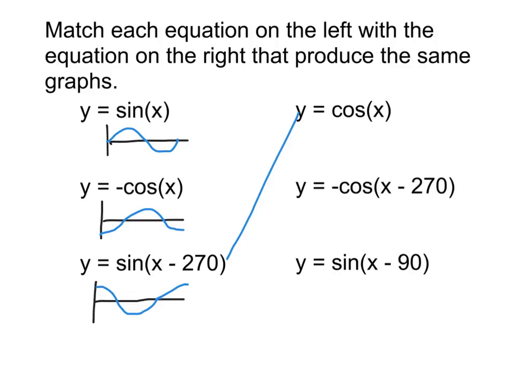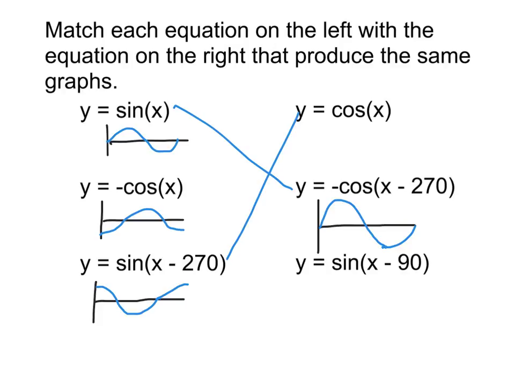Okay, negative cosine x minus 270. Well, that one's a little bit trickier. Okay, I think I'm going to make a quick sketch of that one so I can see what's happening there. So I'm about 3/4 of the way out here. Negative cosine would be starting at the bottom, and so I know that much of the graph. Well, if I know that much, I can fill in the rest. Now I can tell which one it goes with, right? That's the same as the graph of sine.